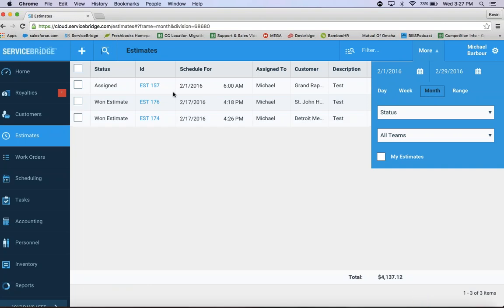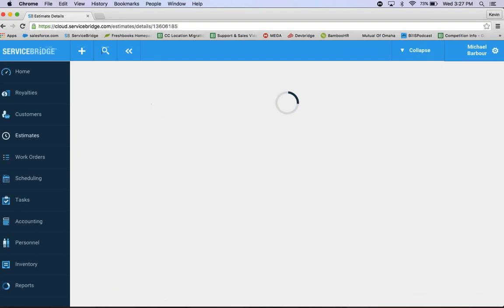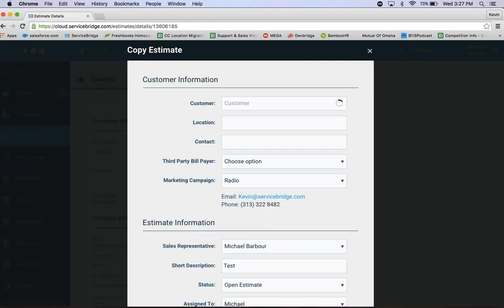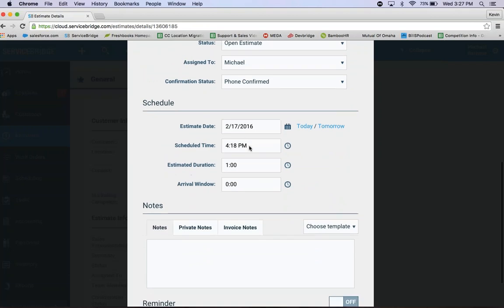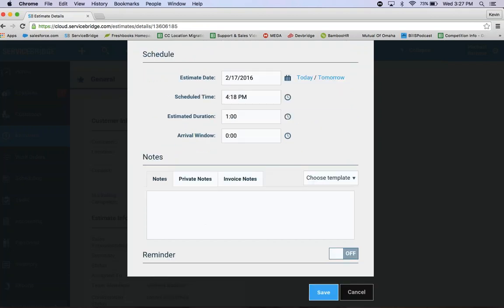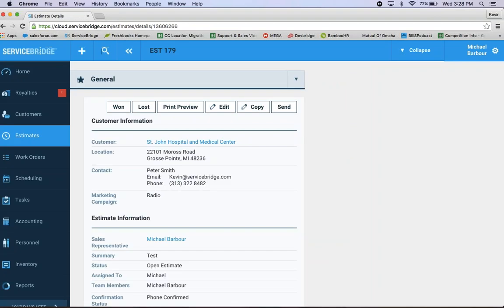So let's take one estimate. Let's copy it. It's essentially going to copy a lot of this information, estimate, date, time, things like that. And let's just go ahead and save it. So it's going to create a new estimate within this customer. So it's estimate 179.